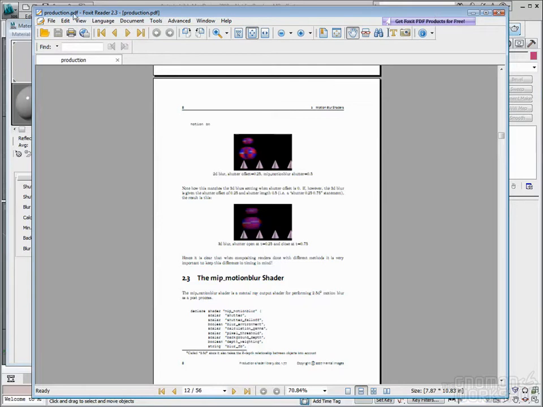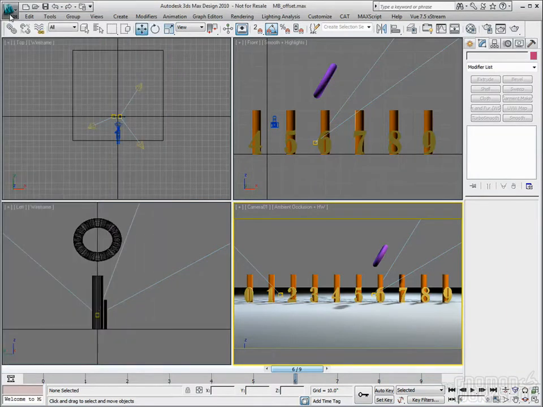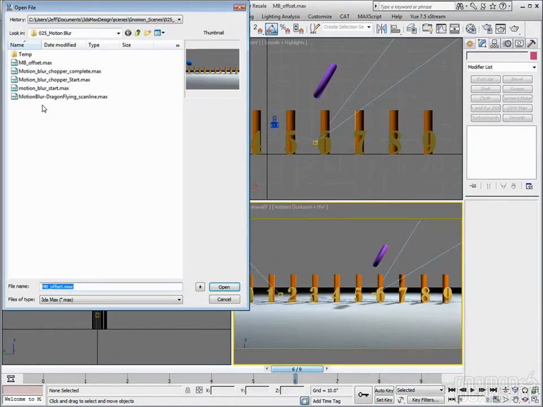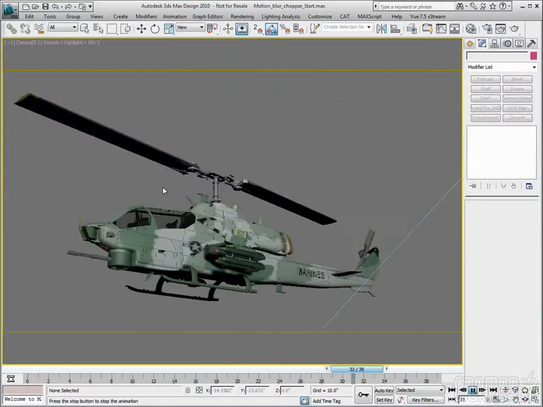If you can use tricks like that, you're probably better off because they're more flexible. But if you have to render out the motion blur, for example if you had a car moving through your scene and you can't alpha map something like that easily, then use the fast rasterizer because that'll speed up your renders and save you some time. So with that, I conclude the video here on motion blur.